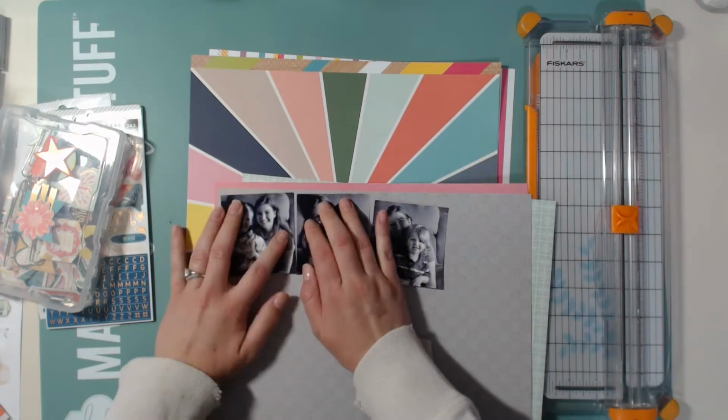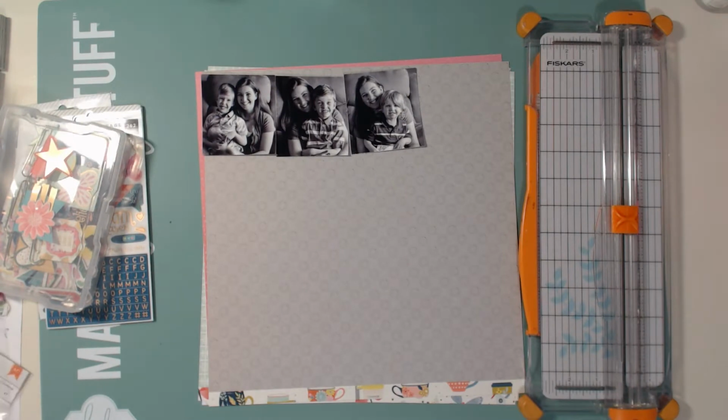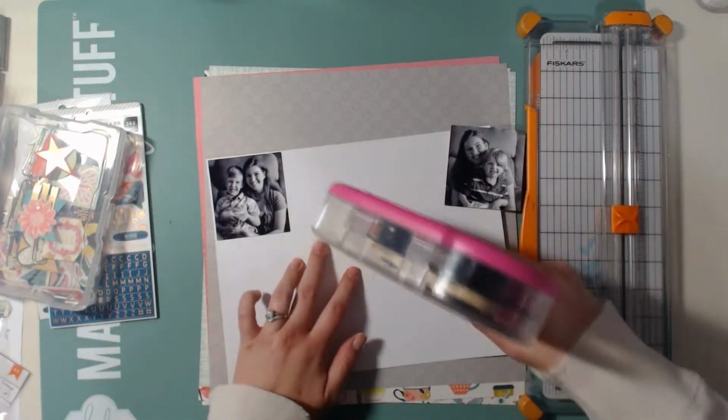So me. And I am not too fond of scrapbooking about myself. I don't know why. I don't do it a lot. I need to be better about it, and I say this all the time. I just don't do it. It's easier to scrap about my boys because they're just so cute, right? And they've grown up so fast, and I just love them so much.